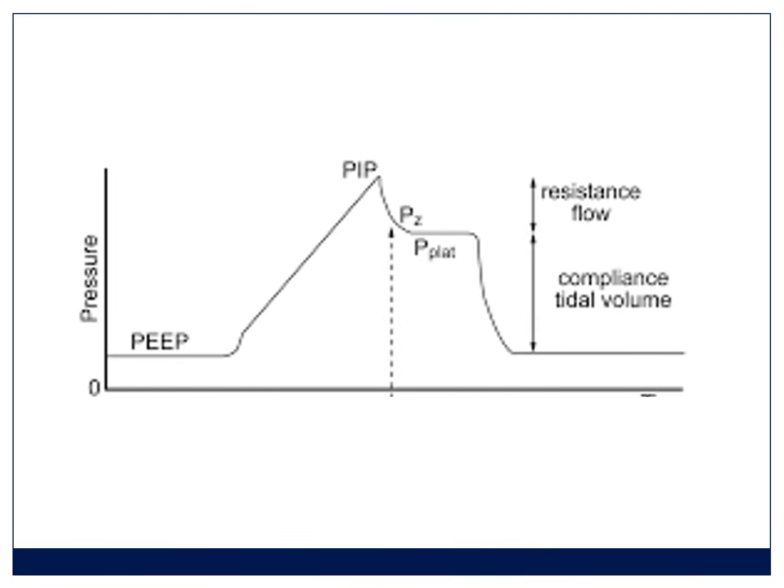Now, there are two traces you must always look at while you're watching your ventilation. I discussed earlier that you must watch what's happening with pressures and volumes and oxygens and CO2s. One of the pressure traces you must look at is this one, and you'll see that there's a peak inspiratory pressure, which is the peak of this trace, and then a plateau pressure. And both of those numbers are worth watching because when you're dealing with problems, you can use the patterns of the changes to diagnose the category of the cause. So the peak inspiratory pressure goes up when resistance goes up, and the plateau pressure often talks about compliance.